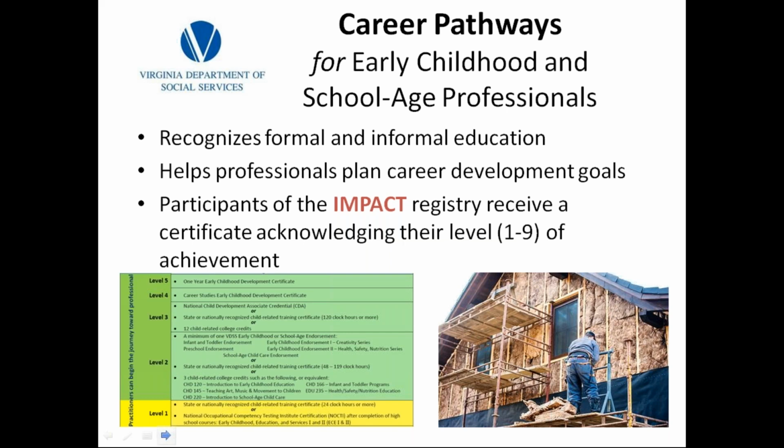At these levels, some may have attended community college courses, you may have gotten a CDA or certification through Department of Social Services like the Infant Toddler endorsement that we discussed a few moments ago. The uppermost level is blue, not pictured on your screen, but is on your handout, and it represents the top levels of your house. Now, these levels are met by earning a formal degree in education, an early childhood education actually, and this would include an associate, bachelor's, master's, or doctoral degree, and this would need to include a number of courses that are related to working with young children.